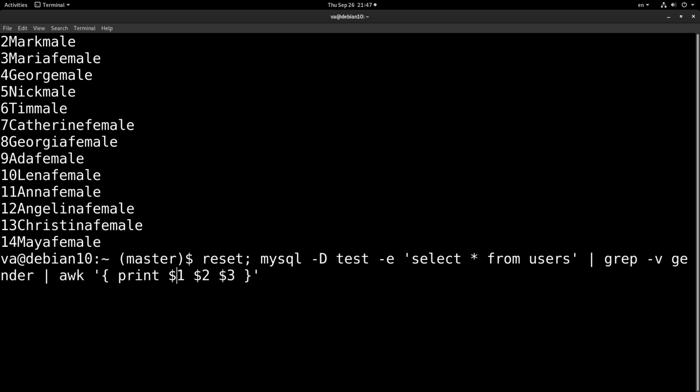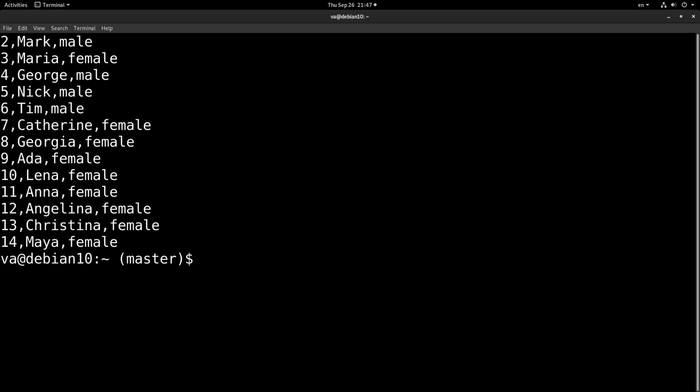But of course they are appended to each other, and this is not the CSV format. What we can do is add some delimiters here, and now if we run this, you will see that our CSV is ready.